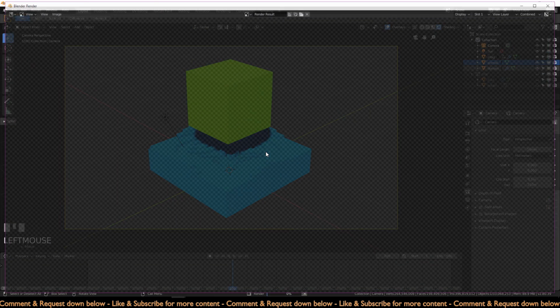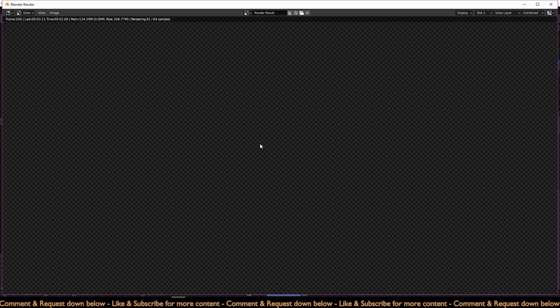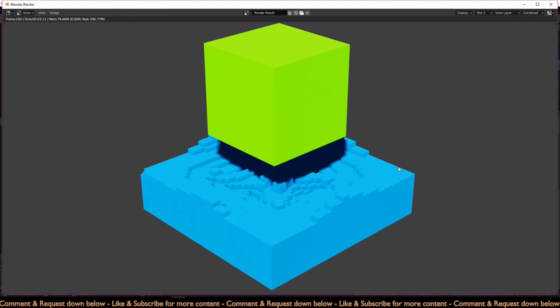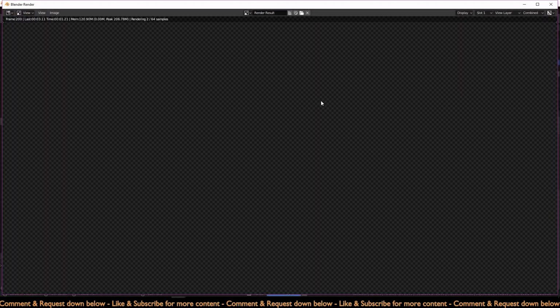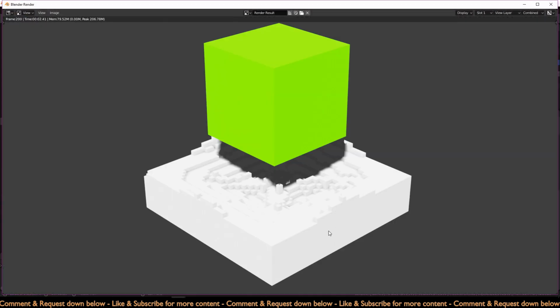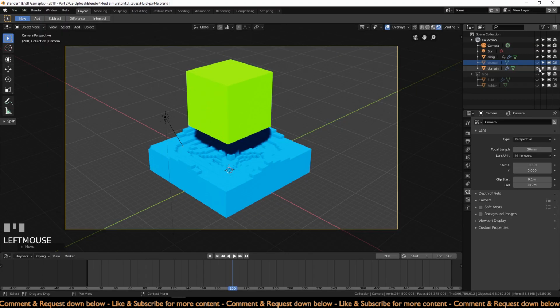So now, if I press F12, you can see that everything is as it's supposed to be. If I hide our small cube in the preview and in the render because it's hanging in the air and I don't want it to be seen, and press F12 again, you can see that the color has disappeared. So you always want to make sure that the orb of the whole fluid simulator is at the bottom. So the cube will be at the bottom too and won't be shown in our scene. I hope it makes a little bit of sense.